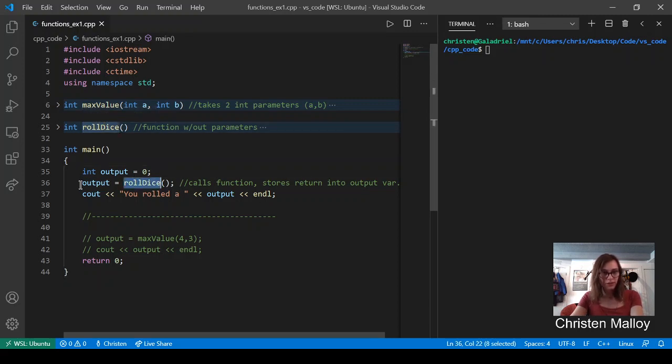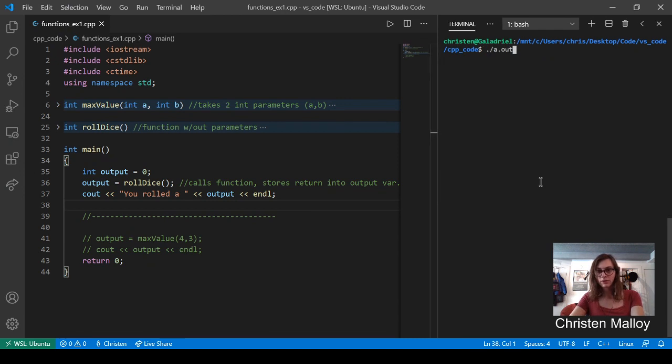When we get to this line and we say output is equal to rollDice, the compiler says, well, I'll go to rollDice, I'll generate some output, and when I return here, I will assign whatever comes back from rollDice into output. So whatever value we get from calling rollDice will be stored into the variable output.